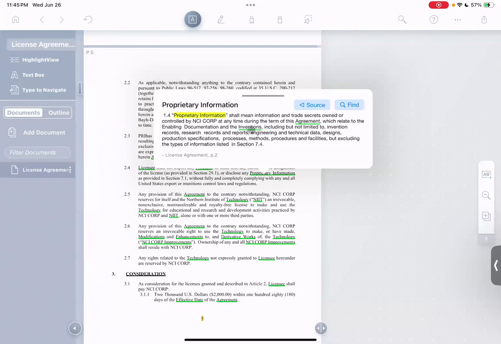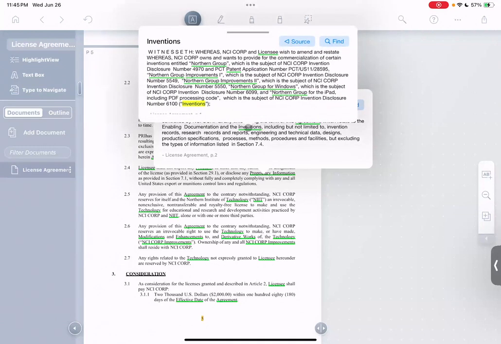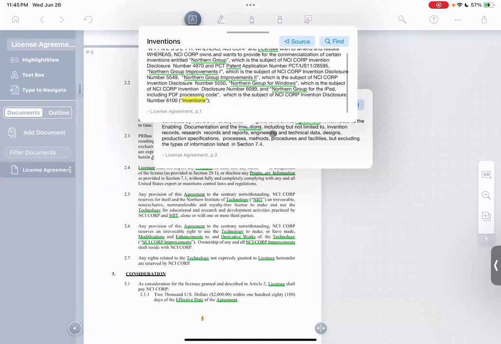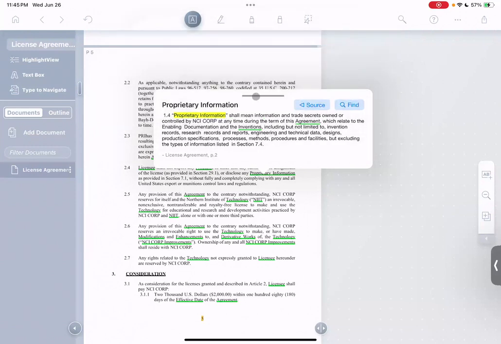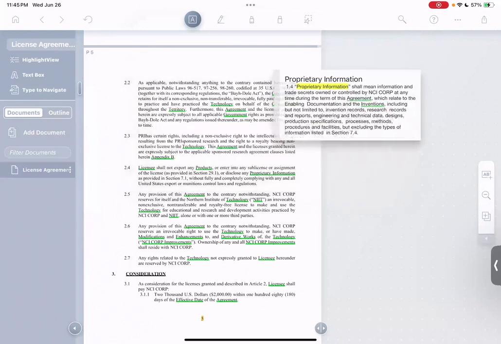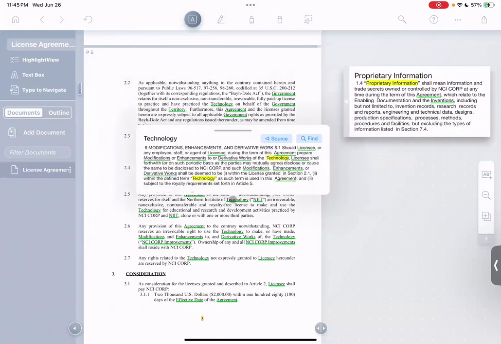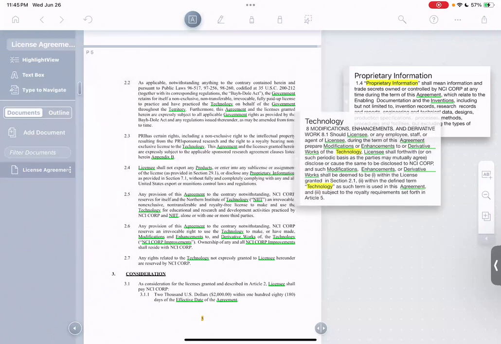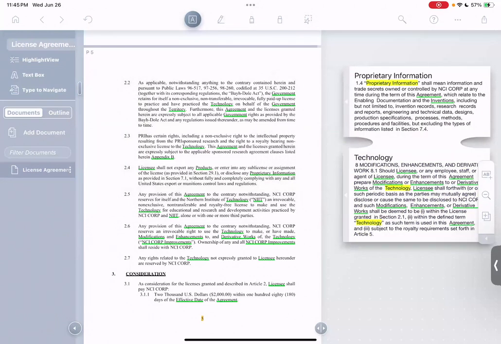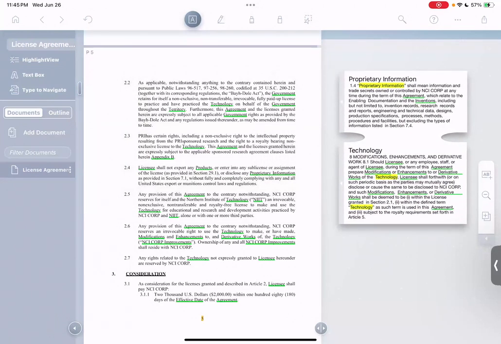And one of the great things is if the definition has other definitions, I can click those and you get a pop-up with those definitions as well. So it's really nice. Now, let's say proprietary information is important, I know it's going to come up a lot as I review this, I can drag this right out into my workspace like that. So I can take the definitions that are most important to me and make sure that they're actually available to me peripherally as I continue to go through the contract.